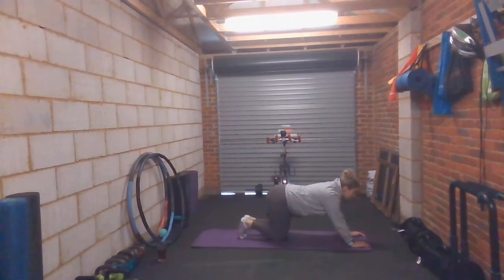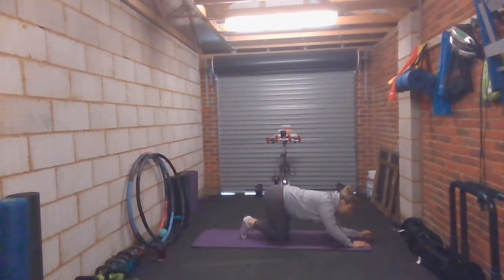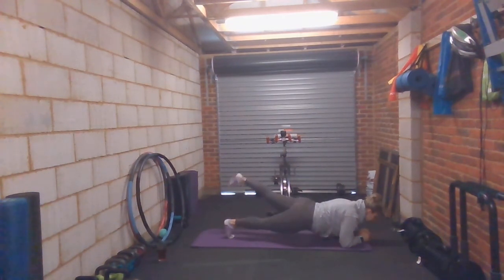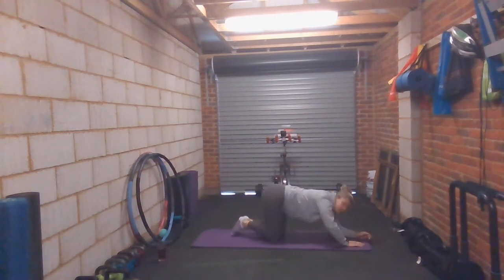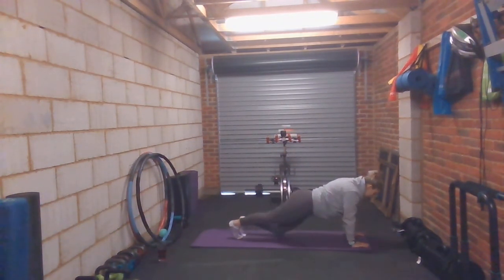Nice deep breaths. Shouldn't be holding your breath as you're in that plank. If you're on your forearms, you're just a little bit lower to the ground. It's exactly the same movement. We've got 2 more of these. Stepping back and back, one leg lifts, down, the other leg lifts, down, knees go down.